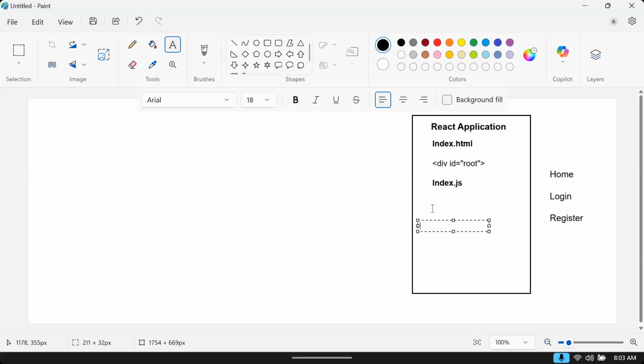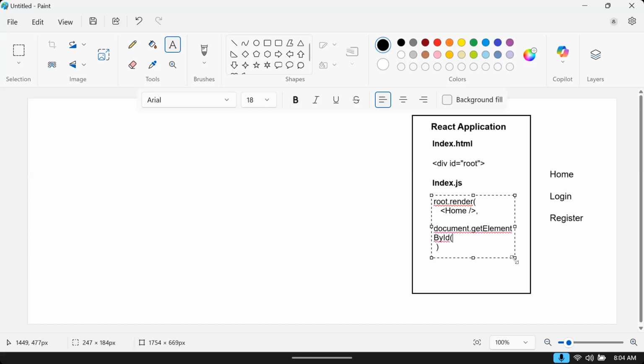And in index.js, what is present? In index.js, you have a root.render method. It renders some component, for example, the home component. Where will it render the home component? It will render into document.getElementById, am I right?